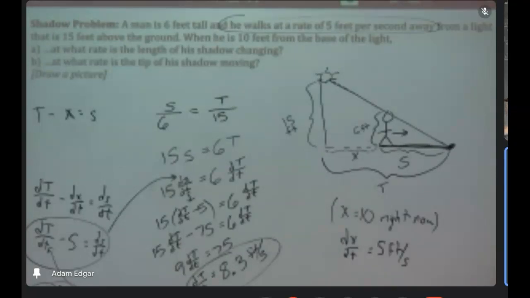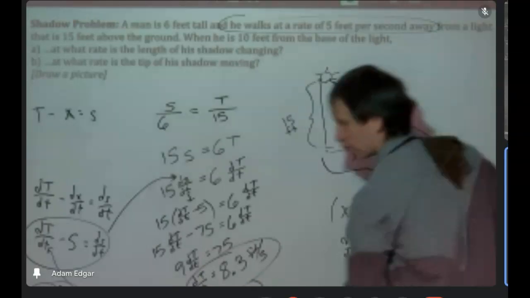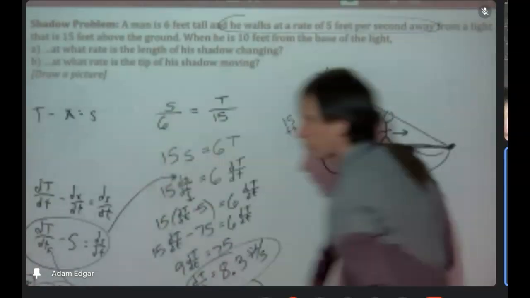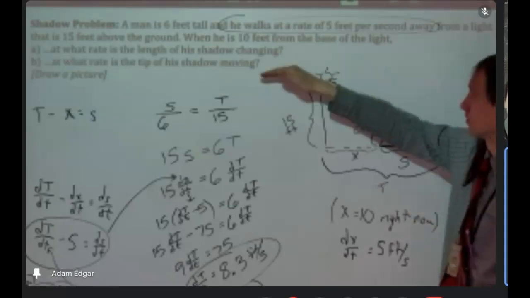So this is the answer to B, and this is the answer to A. There's not just this one way to do it. There are other ways to attack this. This is where our discussion took it, so this is the way we did it. But there are other ways to do this that I've done in the past that are not really any easier, but get you the answers in the opposite order.